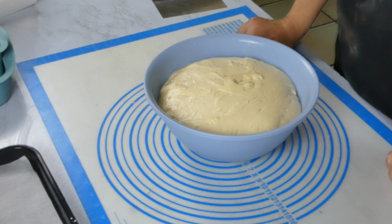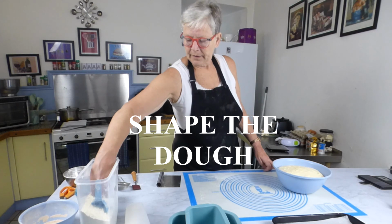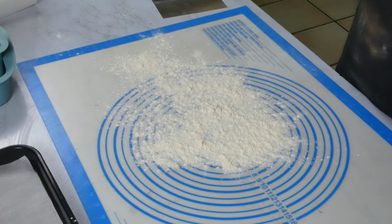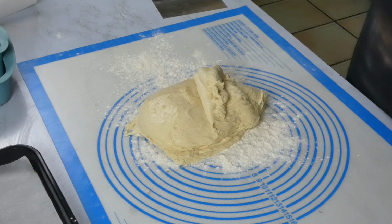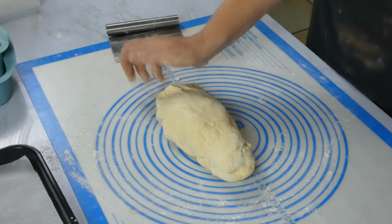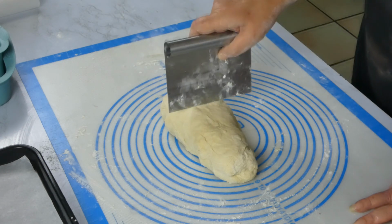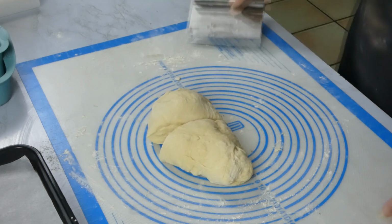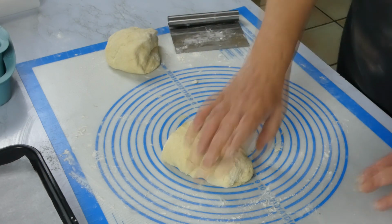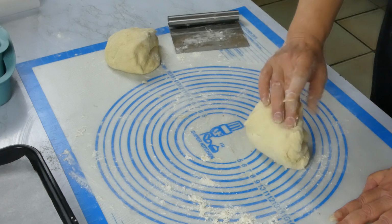Well, my dough has doubled in size and it's looking wonderful. Smells gorgeous. So I'm now going to give it a good knock back on a well-floured board. Oh, look at this. Now I'd like to make a few rolls because I'm doing burgers this evening for our dinner. So I'm going to split my dough because I want 4 burgers for tonight, and I want to make a small cottage loaf. I just want to shape it into a bowl or a ball.